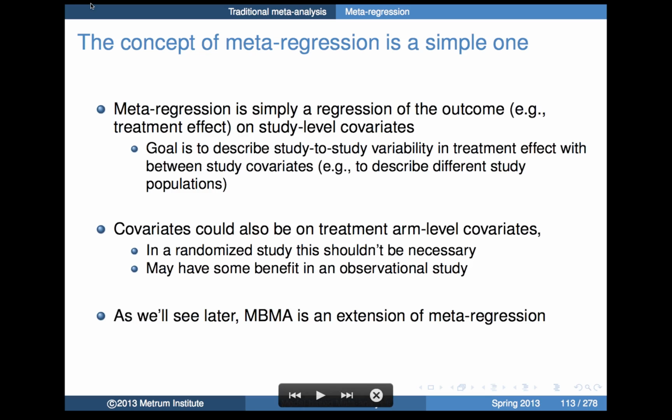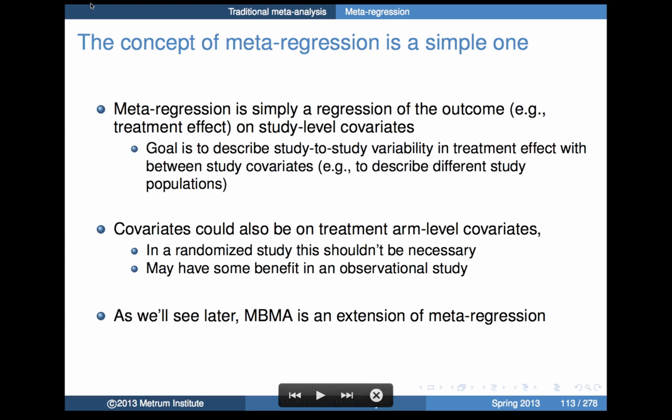So if you think back to what we've covered in the last 2 lectures, we started thinking about traditional meta-analysis as either fixed effects, where each study is estimating a common treatment effect, or random effects meta-analysis, where each study has its own study-level true effect that it's trying to estimate, and those come from a population distribution. So we have that hierarchical nature of the model. And the effects of interest there are that overall population mean, as well as the between-study variability in those treatment effects.